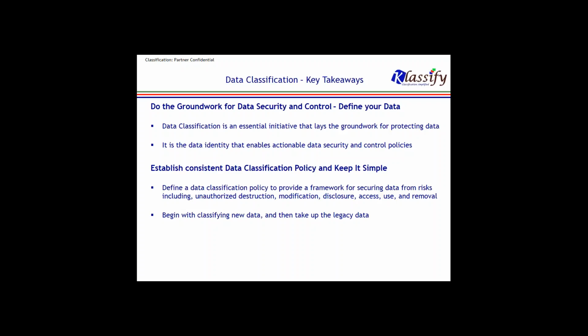And number two, whilst you are setting up this data classification policy, keep it simple. Define a data classification policy to address the entire life cycle of information within an organization, right from its creation to its destruction.